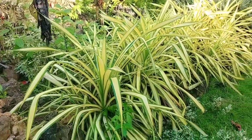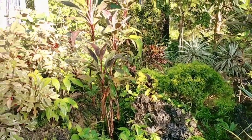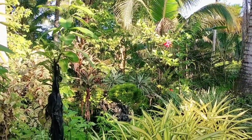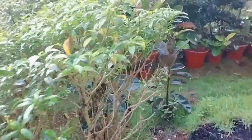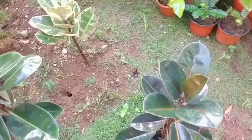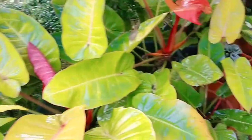It saddens me when I found out that the pandakaki that was featured in my very first vlog was cut — all of it removed. There was nothing I could do. Fortunately, the roots were still there and it now has new life. Moving to the left side, this is the east direction of my garden. I also have three rubber plants there, all lined up in one direction along with all my plants.